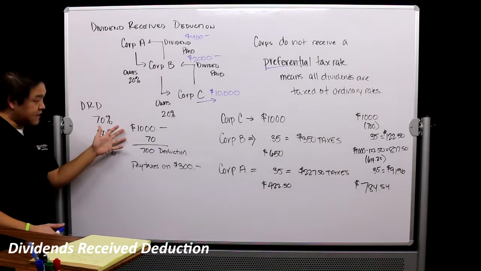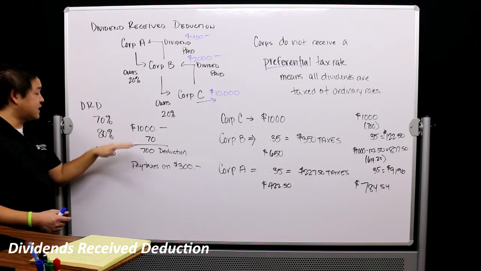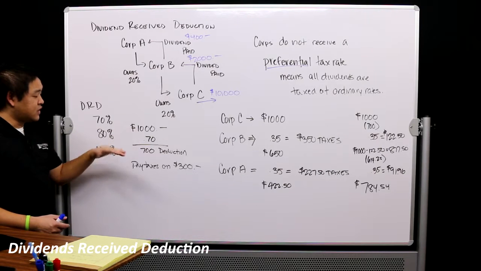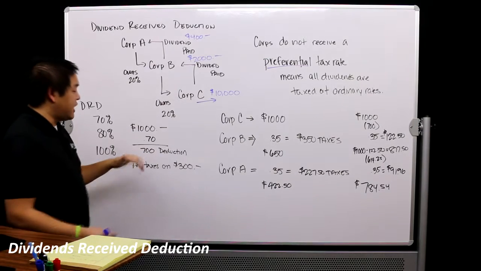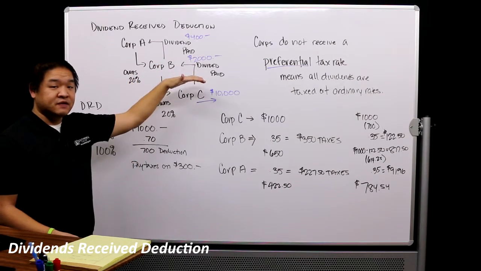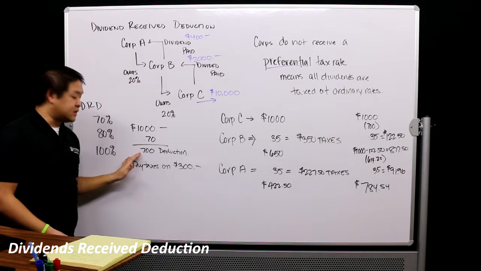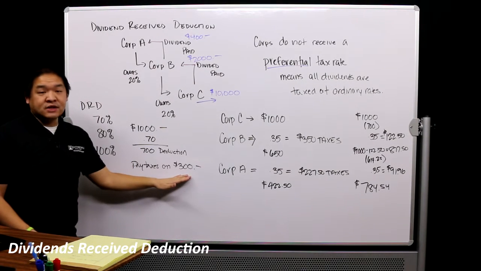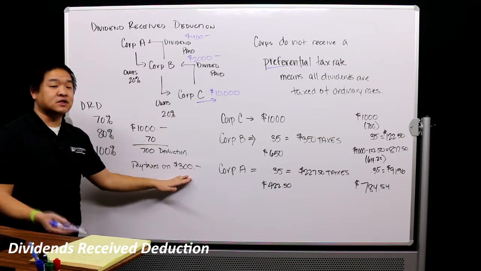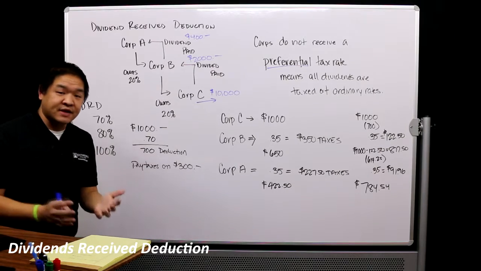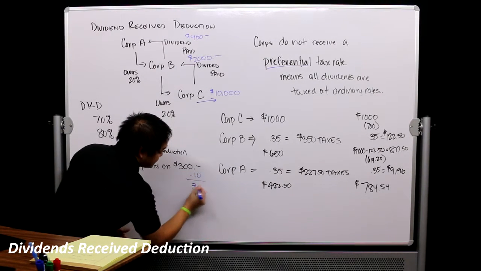So here's the example of this $1,000 from C Corp. In this case, they would get a 70% deduction, so they would get a $700 dividends received deduction, which means they would put on their tax return $1,000 received in dividends, but then they would deduct $700 from the $1,000 to get $300, and that's what they would use for their tax calculation. So if their tax rate, for ease of math, is 10%, they would pay $300 times 10%. That gives us $30.